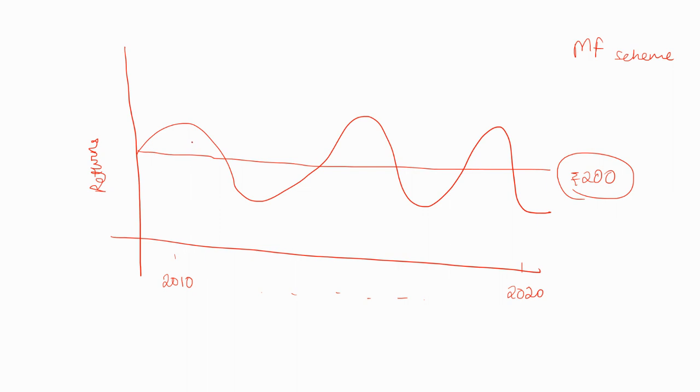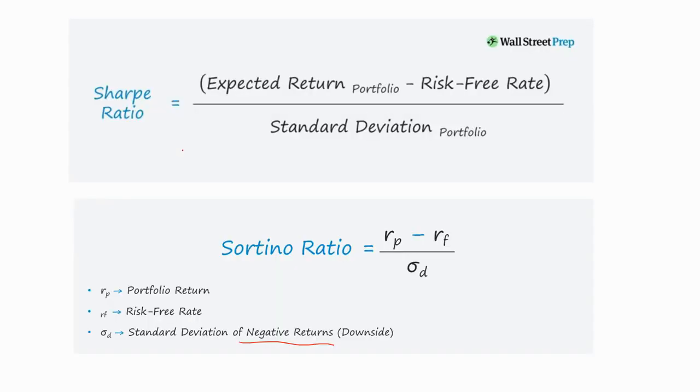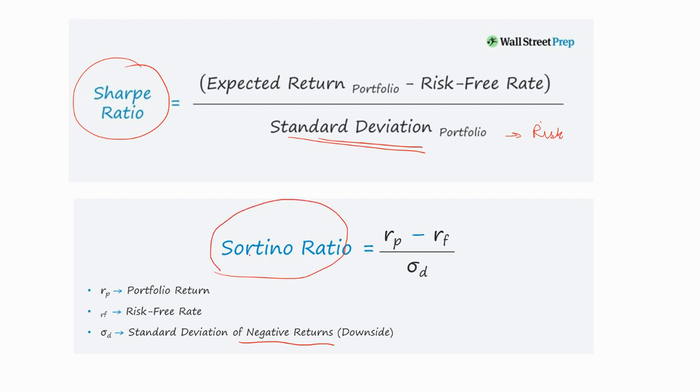In case of Sharpe ratio, what we do, you see, in the denominator we have standard deviation. Why we put standard deviation? Because we need to find out the per unit risk. The purpose of Sharpe ratio and Sortino ratio is nothing but to find out per unit risk how much return I've generated, right? And why we take standard deviation? Because standard deviation is a very good measure of risk. It tells you about the volatility, correct? If you have not watched my video on standard deviation, please watch it. Also, you will not understand anything that I'm saying here. So, coming back to the topic, we have standard deviation in the denominator because this is risk, correct?